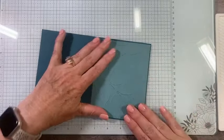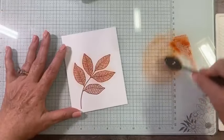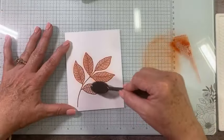Okay, so now I'm going to take my blending brush, and I took a little bit of the Cajun Craze ink, and I really didn't need that much. And I'm just going to roll this down till it's not real super thick, and then I'm going to very lightly put some ink on each of those leaves, just so that that is not white behind the stamped image. I wanted it to look full. So I'm very gently going in a circular motion. And yes, I'm going a little bit outside the lines, but it's okay. I'm trying not to go too far out. Okay, and I've done that with each of these two leaves in the Crushed Curry and the Rich Razzleberry.